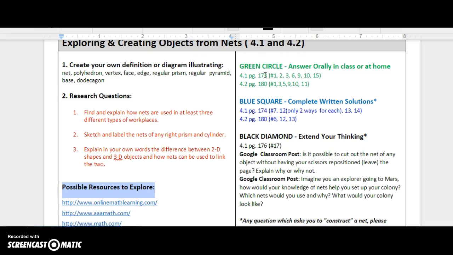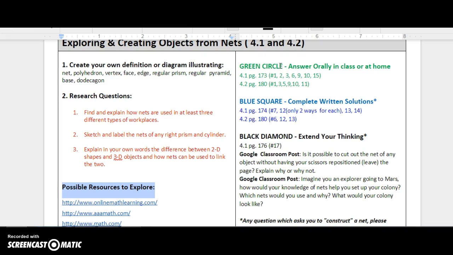Students should think of this much like a ski hill. The green circle questions are kind of like a bunny slope. They're not super difficult, and they're ones where we believe students will actually gain more by not writing out all the answers in their book, although they could, but they'll gain more by actually having some discussion about these questions. These would also be questions that parents could discuss with their sons or daughters at home.